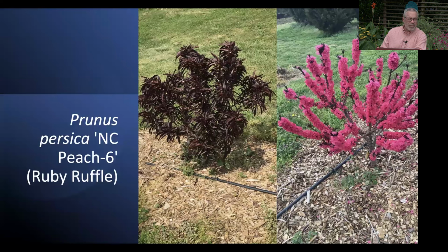Denny started his career in plant breeding as a peach breeder, edible peach breeder, and moved into the ornamentals as peaches became less of an important crop in North Carolina. But we always talked about this old peach that nobody quite knows where its origination is, that we just call NCSU Dwarf Double Red, which is not red, it's hot pink. It's only semi-double, but it's this dwarf plant that is just a showstopper in spring.